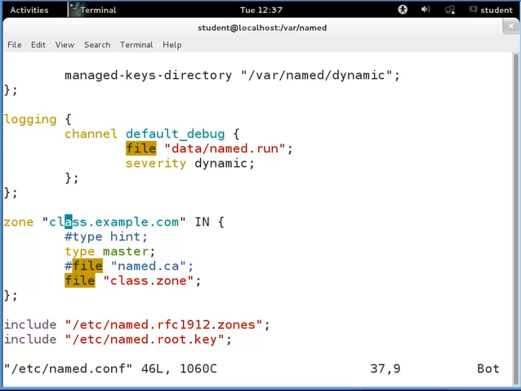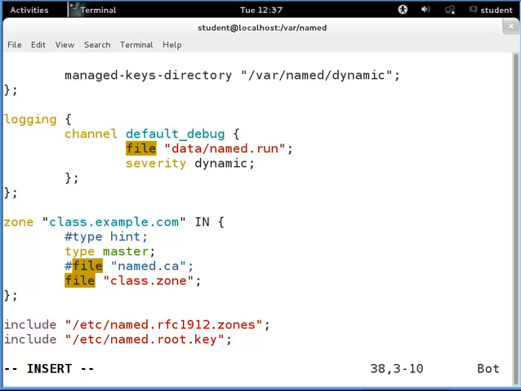Because we got several of these here, we're going to be doing a master one, a slave one, and a cache only one. Because we're doing these different ones, I really don't want to keep this whole thing here. Alright, so that was the master one.